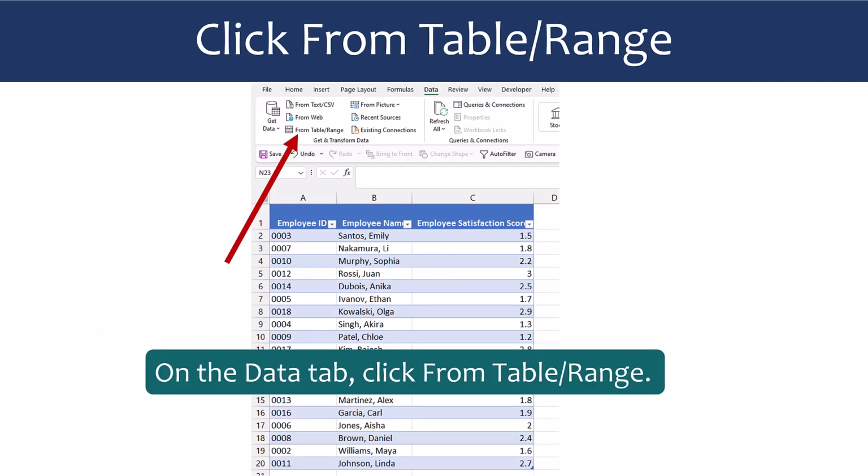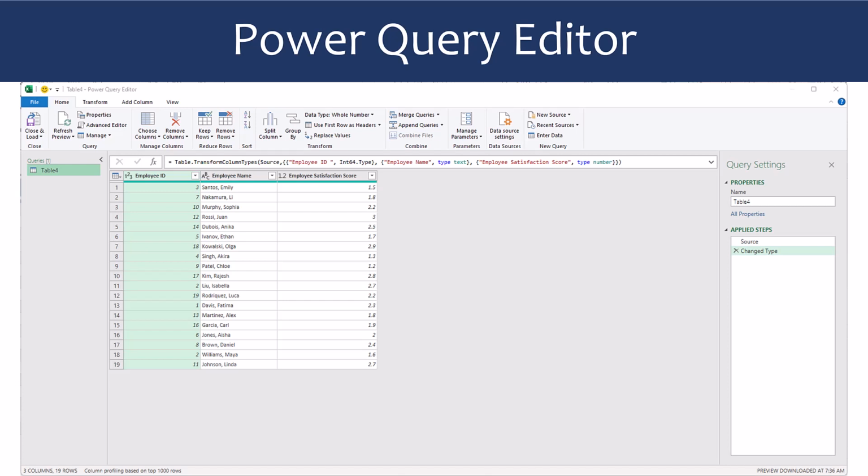Navigate to the column worksheet. We will begin by loading the data table from the Excel worksheet to the Power Query editor. On the Data tab, click From Table Range. Now we are in the Power Query editor. We want to use Column from Examples to perform a data manipulation using the employee name column. We have last name, comma, space, first name, and we want first initial, space, last name.